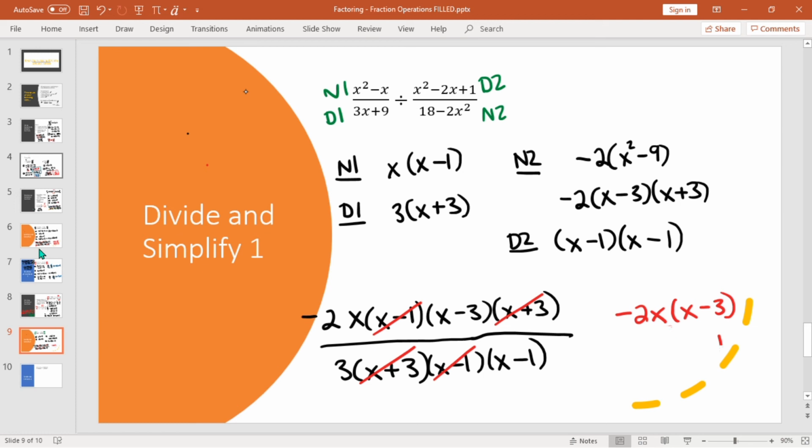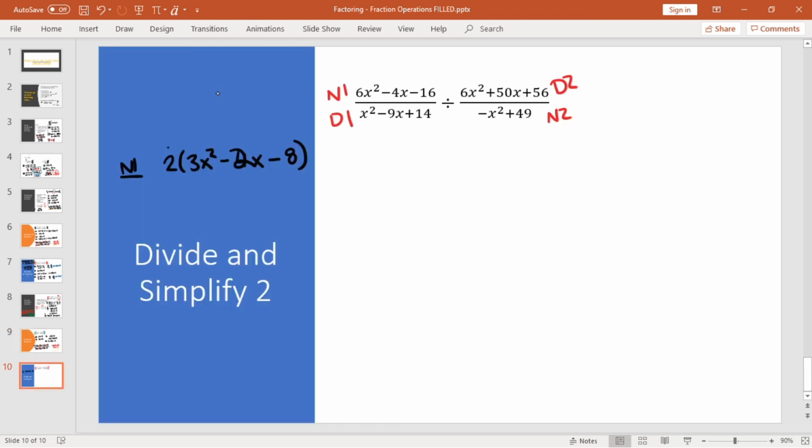N1 has a common factor. I can take 2 out, and I'm left with 3x squared minus 2x minus 8. So the deal is I'm going to do factoring with the stuff in the bracket. So I need, for my AC line, to multiply to negative 24 and combine to negative 2. And the ones that are going to do that for me are 6 and 4 with the 6 negative. Write down your a value twice, that 3, and then an x after it, and the 2 factors you just found.